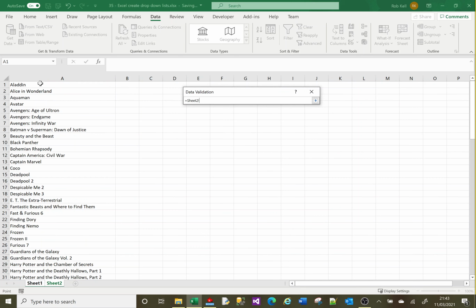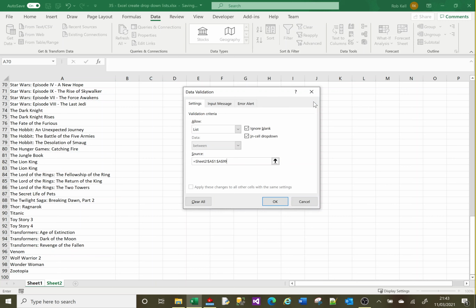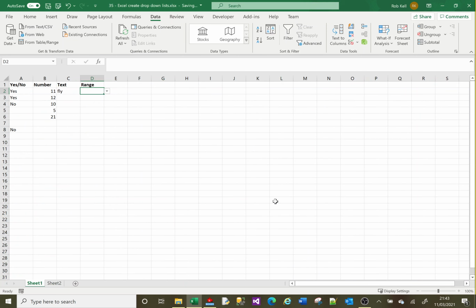So I'm going to go to cell 2 in sheet 2, and I've got a list of films here. I'll highlight the top one and press Control, Shift and down, and it highlights cells all the way down, from row 1 to 99. That's exactly what I want. Click on that box again. It takes me back to this little window and I click OK. Now in this drop down, I have all of those options that are in my range, 99 of them, and I can select them. So that's pretty good.